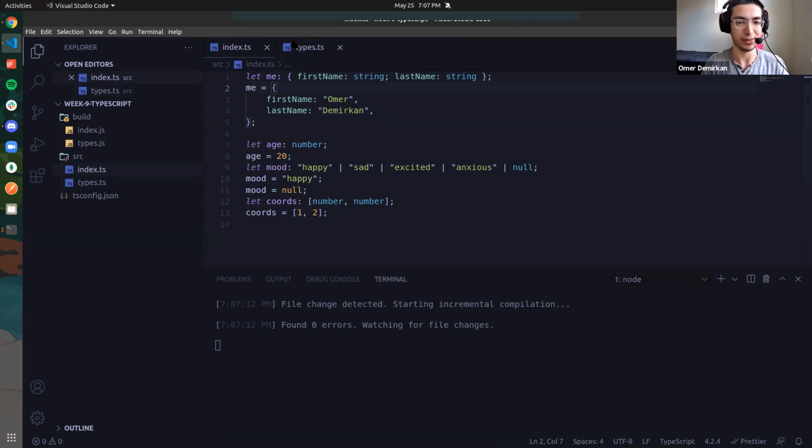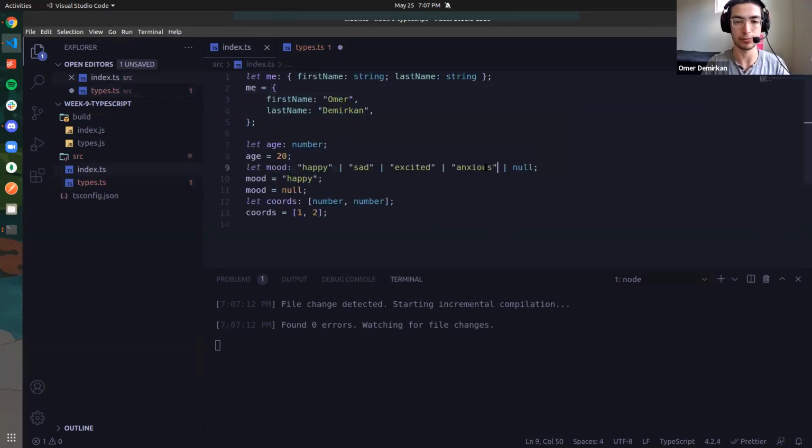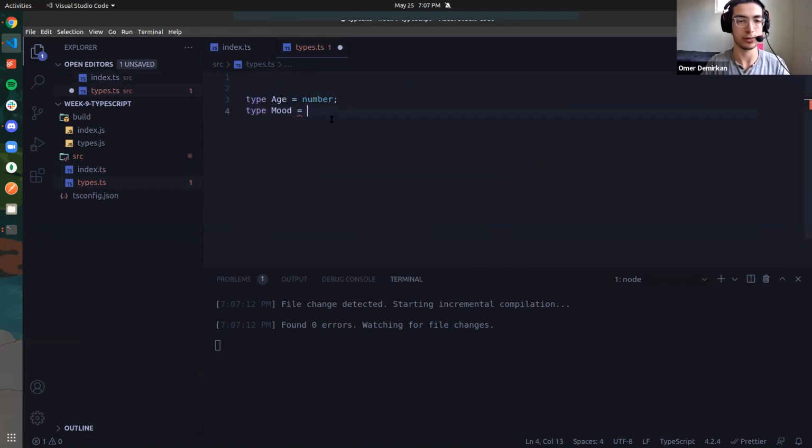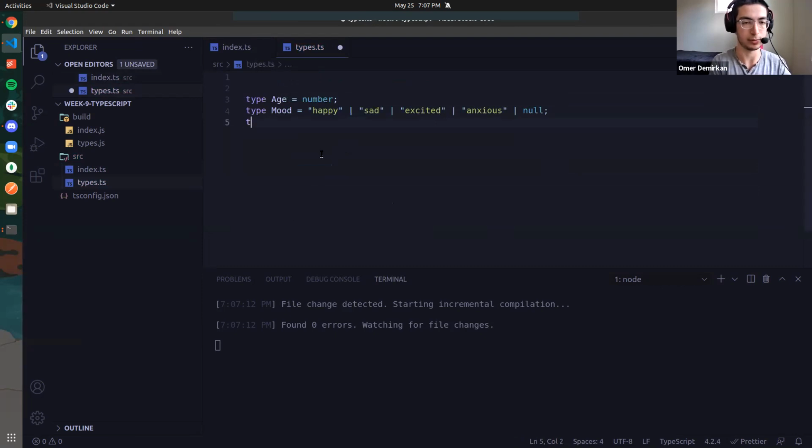And as I've implied, we can create our own custom types. So we can say, I don't know, type age with this syntax. It's pretty similar to let or const or var. You could say type, then the type that you want. In this case, I'm doing Pascal case. I could say equals, in this case, number. And I'll do the same for the other ones. I'll actually copy mood over. And coordinates are relatively self-explanatory. Type coordinates equals number, number.